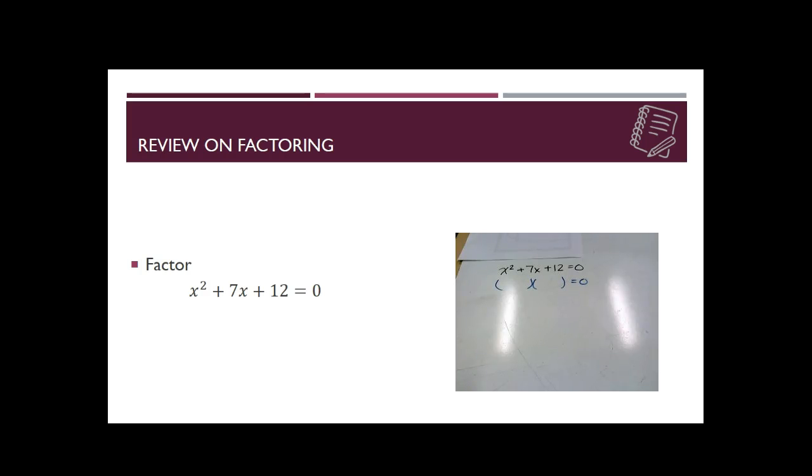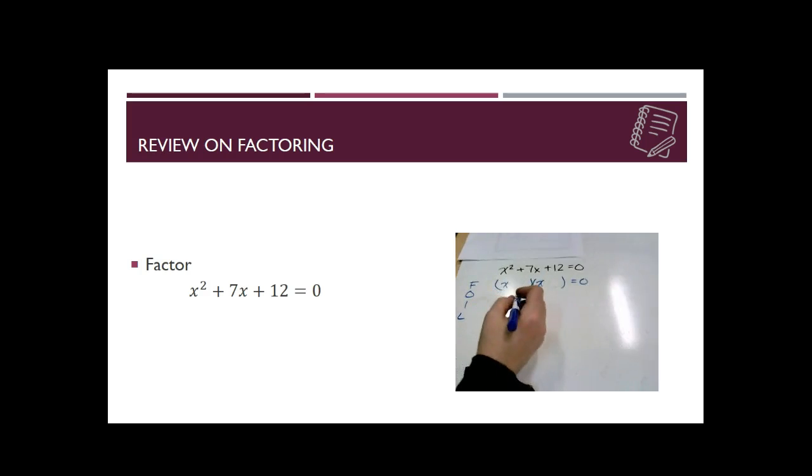So in all of those, what we need to do is figure out which number we can put here in the front, so that when we FOIL, remember that FOIL acronym that you used before, when we go first times first, we're going to get x squared. So the easy answer on that is there's only two things you can multiply to get x squared, and that's x times x. And then we need to match our lasts. So the last number when we multiply, what could we multiply to get 12?